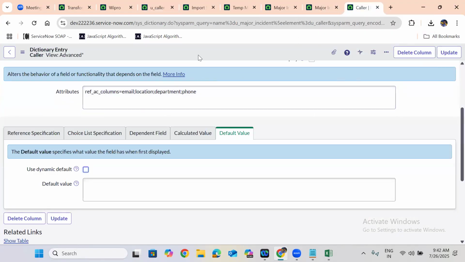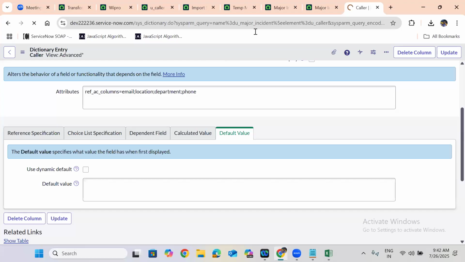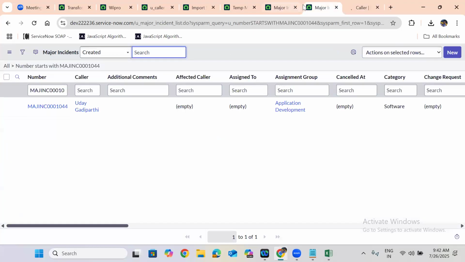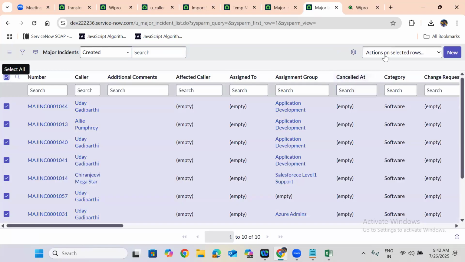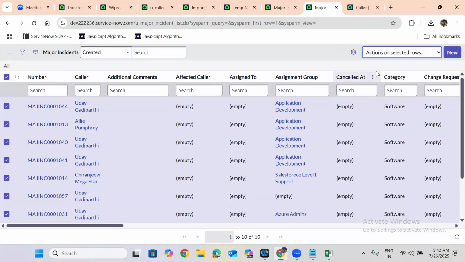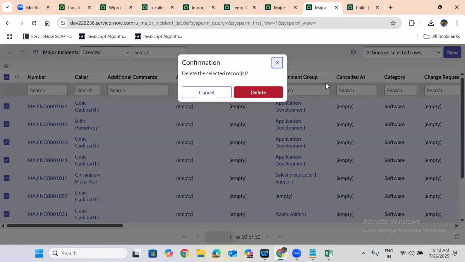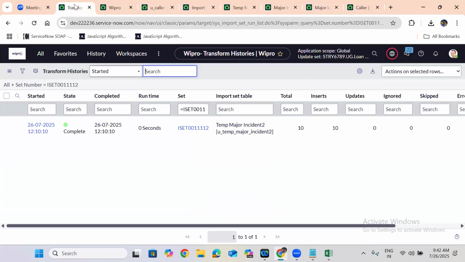So I'm removing the default value here. Just give it a try once. What exactly I'm doing is I'm going to load the data.